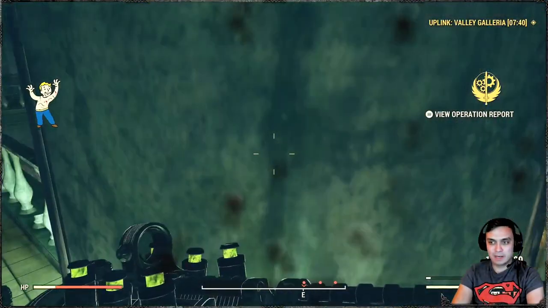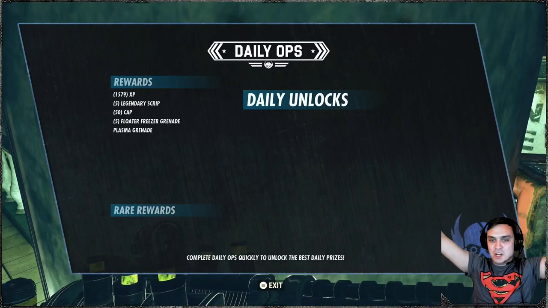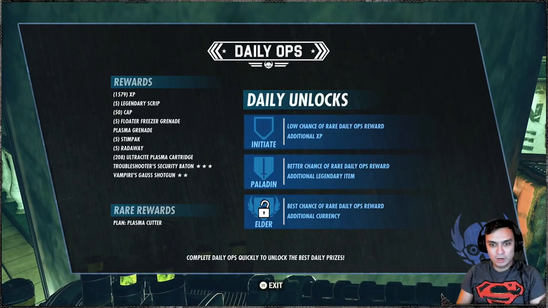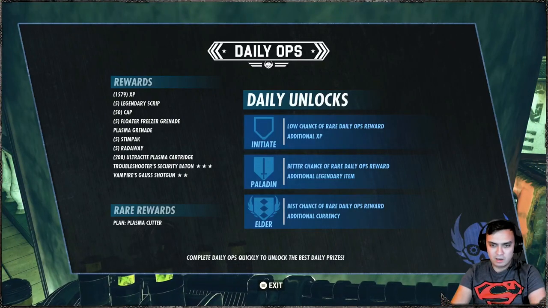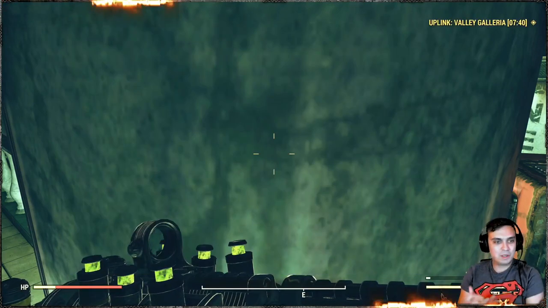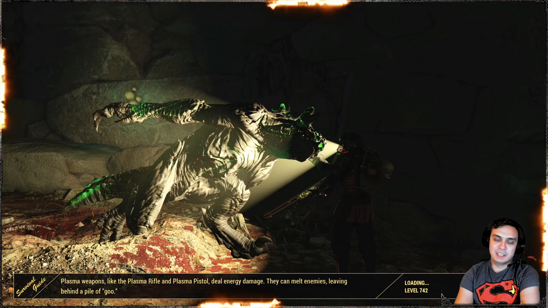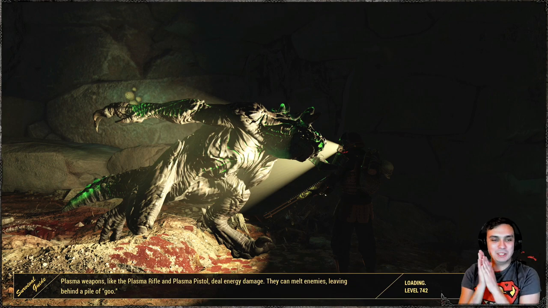Stop shooting, I want to take a look at what I got. Come on! Getting some good stuff. Vampire Gauss shotgun! I was looking for one. Plasma cutter? What the hell's that? Oh, is that a melee weapon? No. I'm curious to find out what that vampire Gauss shotgun is. I was actually looking for one, and that's really nice. A vampire Gauss shotgun. Sweet. Please be something good.